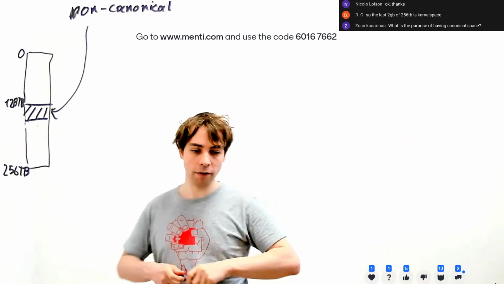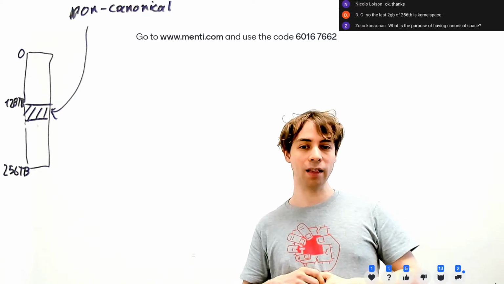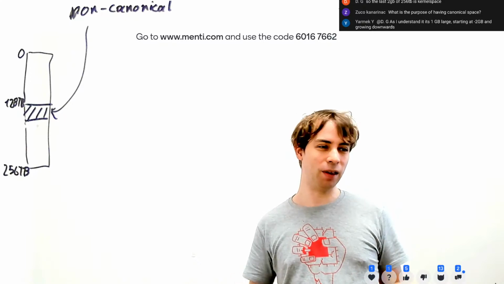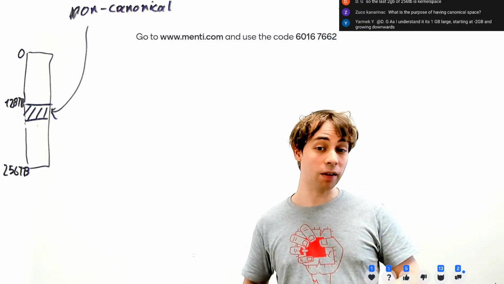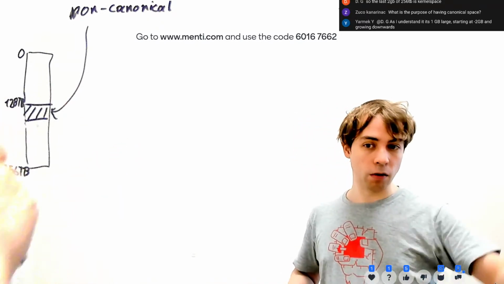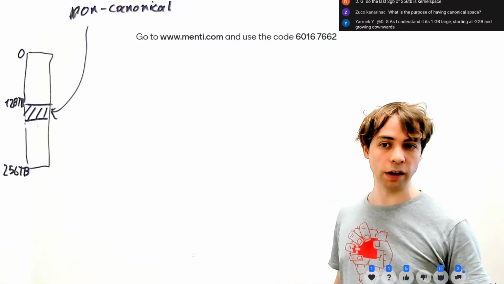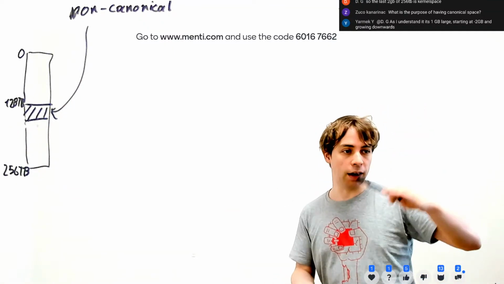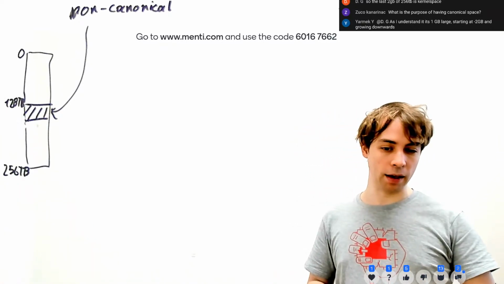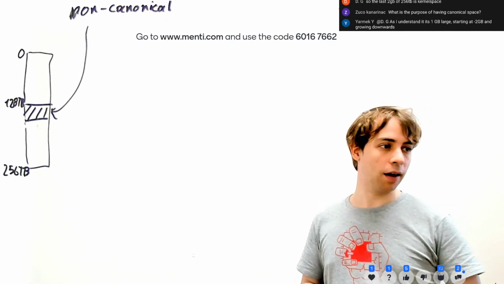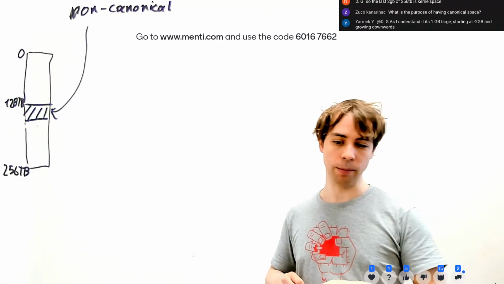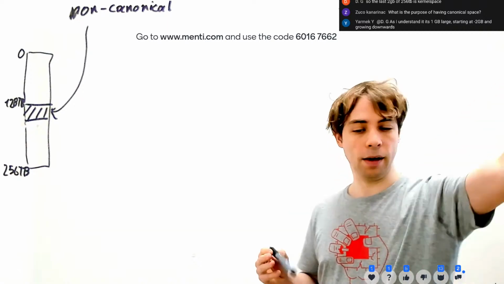What is the purpose of having canonical space? Well, we want to have 64-bit pointers, but at the same time, we don't really have a use for that yet. The hardware doesn't actually support 64-bit pointers. But in the future, the hardware might support this space. So this is a future-proof design. We can increase the address space. We can decrease the size of this non-canonical space. And if we do that, then we have more virtual address space. But this gives us future compatibility. Okay.